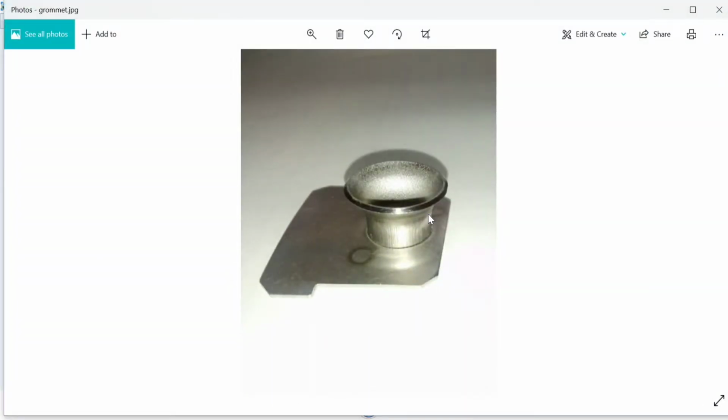Depending on the component, for example, this is a 30 by 40 mm complete component area. For the grommet, it's a simple circular weld. Depending on these things, we decide on the axes that we use, basically x-axis, z-axis, and rotary axis, and whether we need an interpolative system or a normal PLC. So based on the component, we ascertain what kind of control system we need.